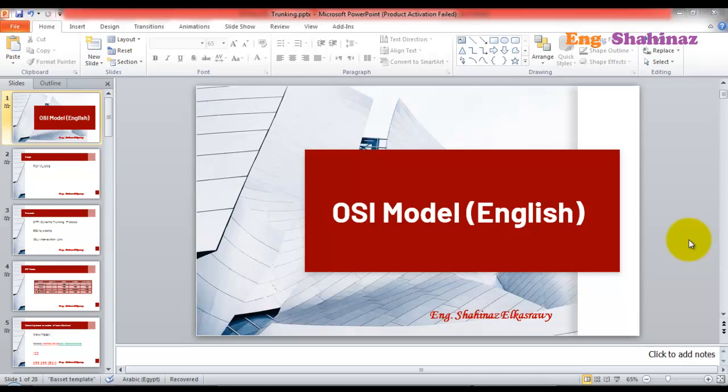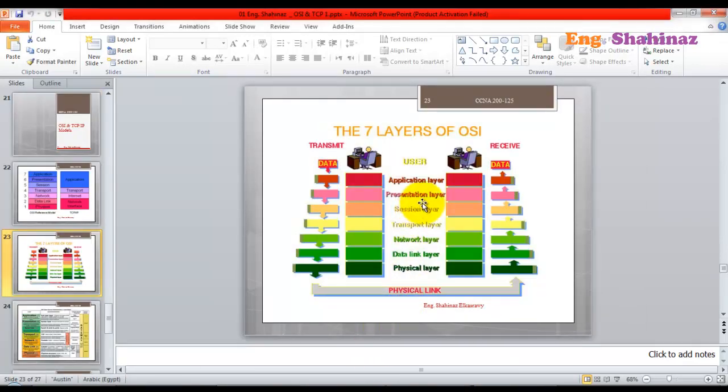Today I'm gonna explain the OSI model in a simple form. I will tell you about each layer in a couple of sentences, and then I'm going to make videos about each layer separately. So I'm going to make a video about the application layer and then a video about the presentation layer and so on. All the videos are simple but to be specific.